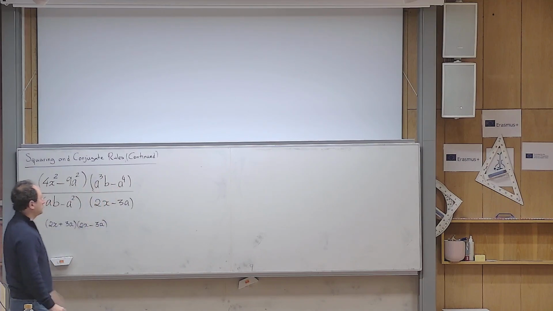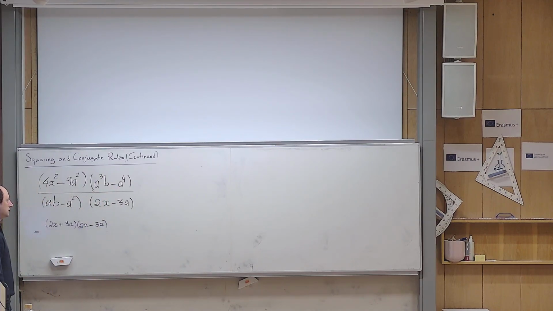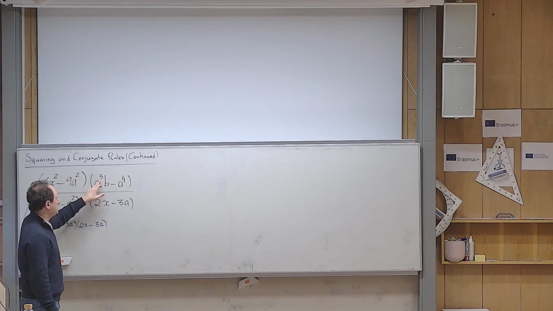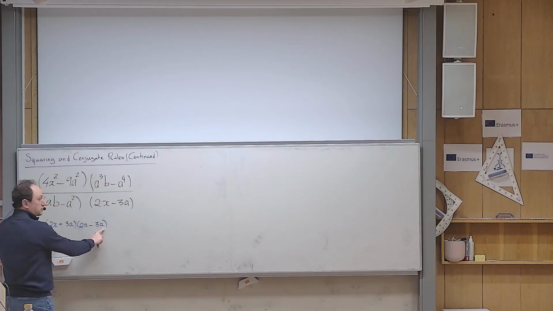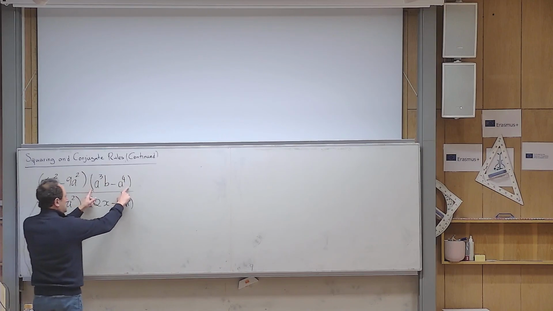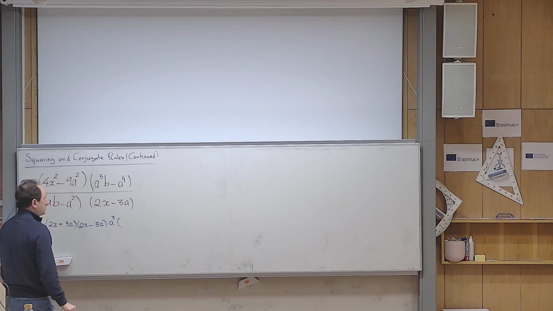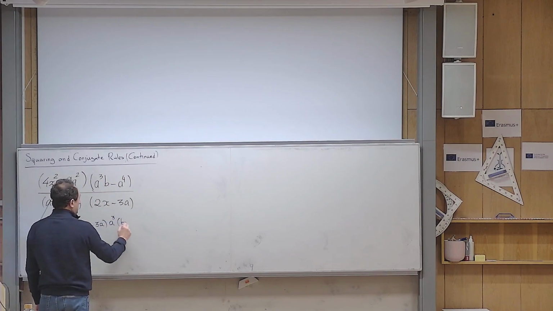But how can I factorize this? There is no pattern there. But this is a Math 1C lesson. I can see a to the power of 3 is in common, so I can pull it out. So this one was a Math 2 lesson, but this one is a Math 1C lesson, so I factor a to the power of 3 out. From here, b is left, and from here, minus a is left.